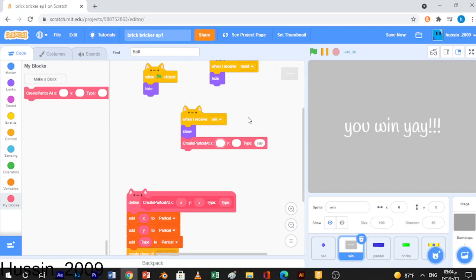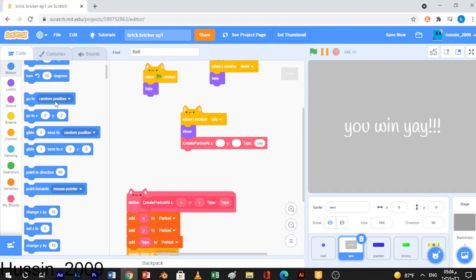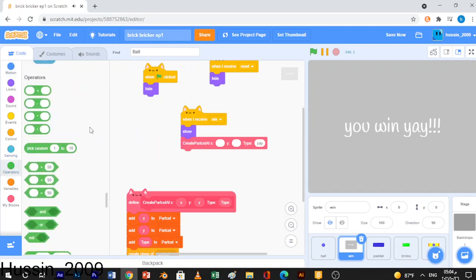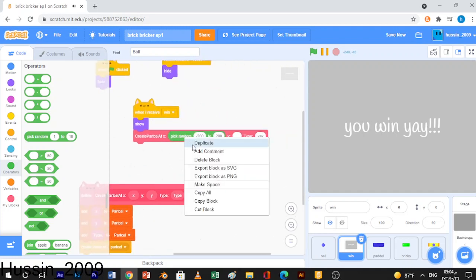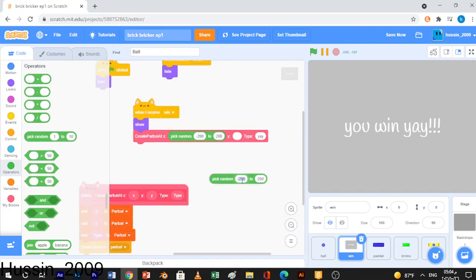X and Y, pick random negative 200, 200, negative 100 and 100.